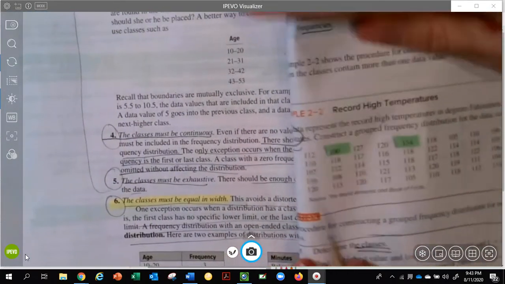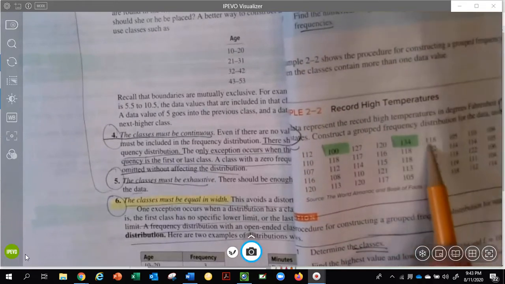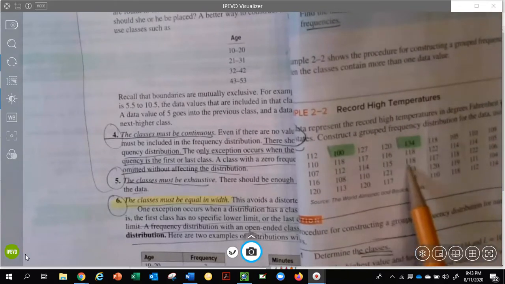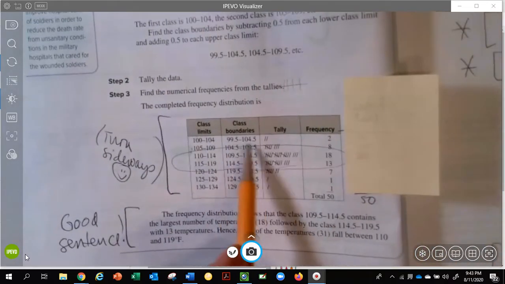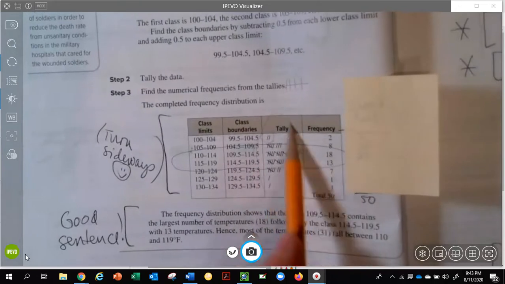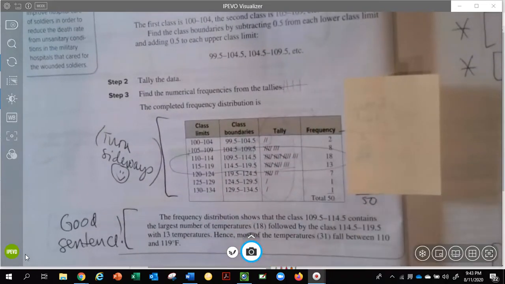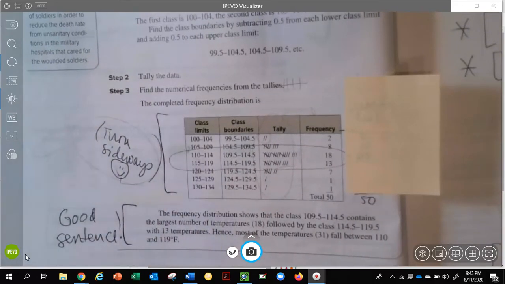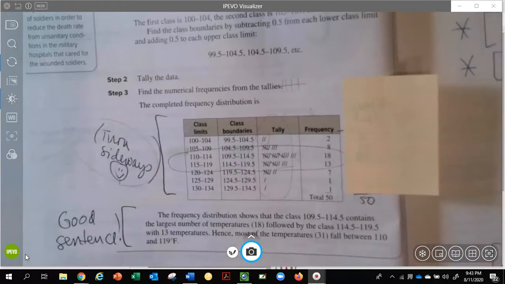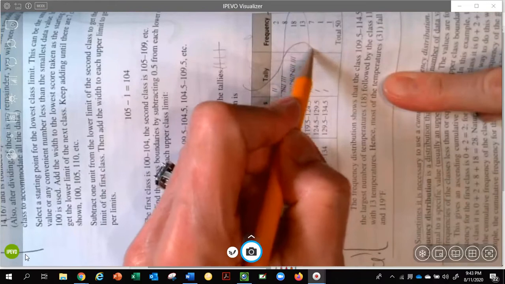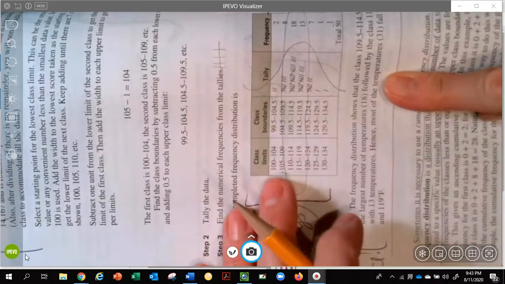If we're doing 100 to 104, then you would scan and do 1, 1, etc. When we get over here, we notice that there are only 2. I just kept going on the 1, I didn't keep going. But after you do the tally, then you go to the frequency. I've got my little note over here on turn sideways. I do want to go ahead and turn it sideways on the tally, and then I want to show you one more thing. But when you do turn it sideways, a cool thing happens. And if you're familiar with a normal curve, and we'll talk more about those, a normal curve starts to show up based on your tallies.